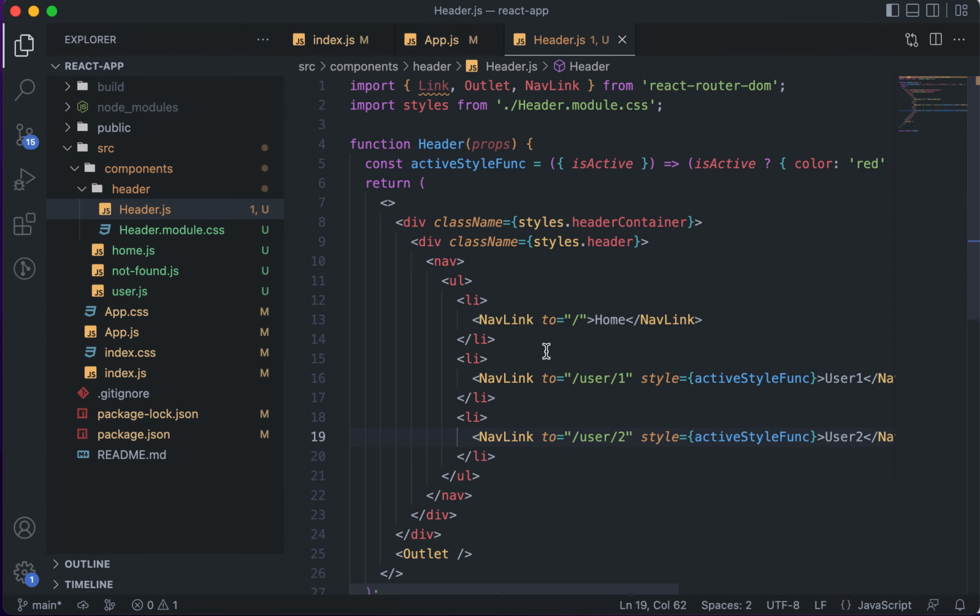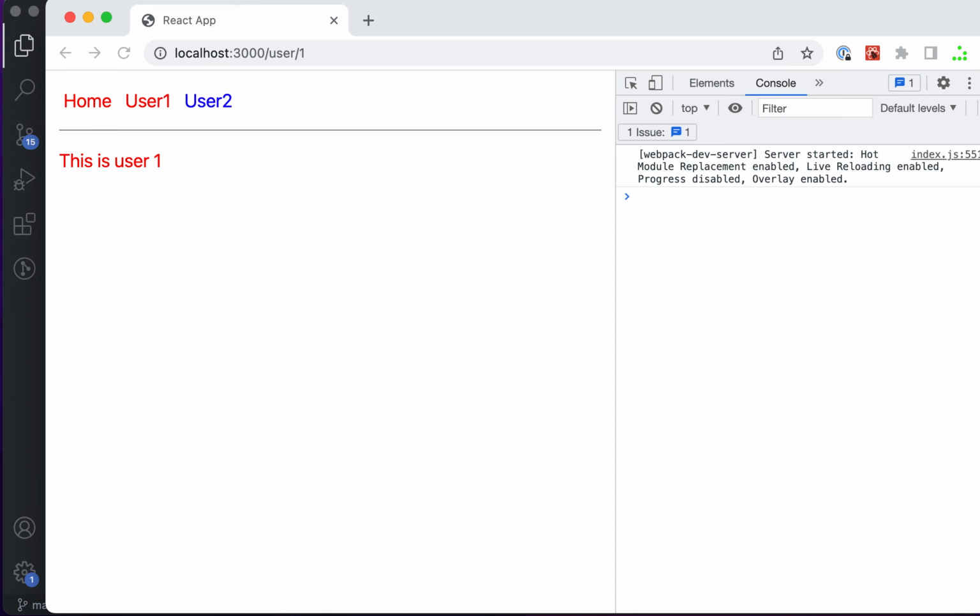Now the problem which was happening with home, let's try to simulate that here. Let's add it here also. When I'm at home, then only home is active. When I'm at user 1, then home and user 1 both are active. When I'm at user 2, then home and user 2 both are active.